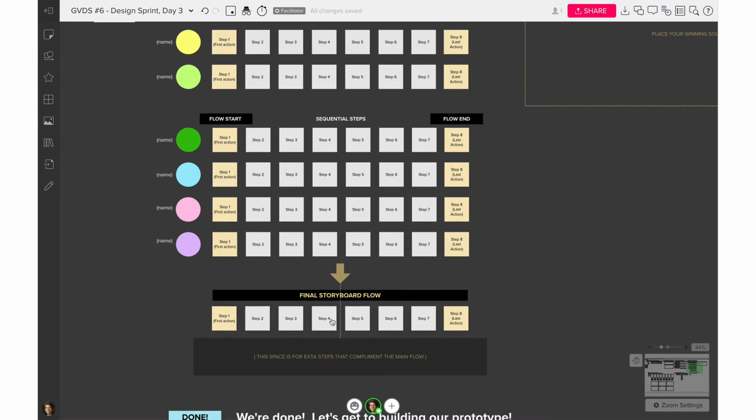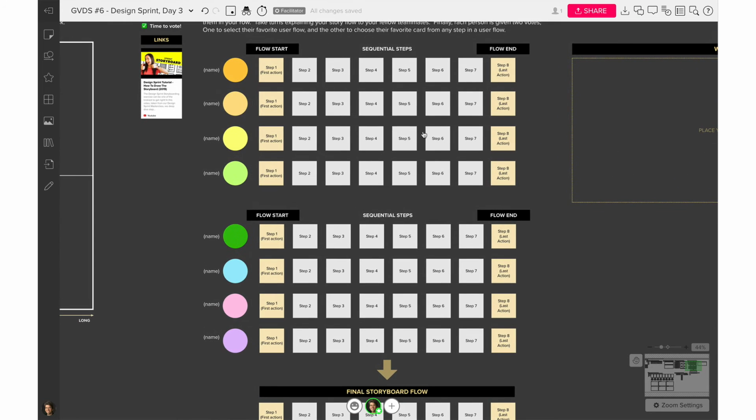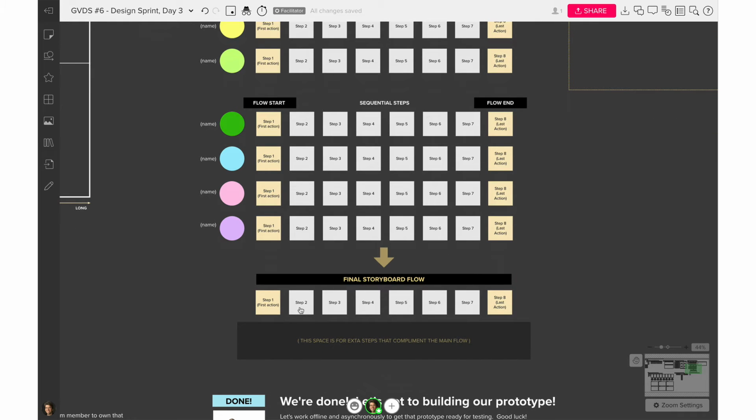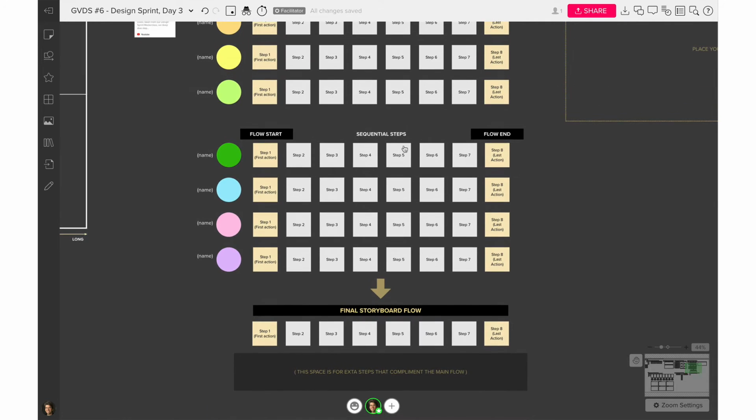Now, after you do that, you're going to take a look back at your first voting session and say, well, how many of those top voted steps were in this flow? Chances are there's going to be like 3 or 4, but there may be a couple of them that didn't make it to this flow but are still really novel choices. So let's say that Mr. Green here decided that he put in step 5 and everyone's like, yo, well, step 5 is really good. So you can have two choices.